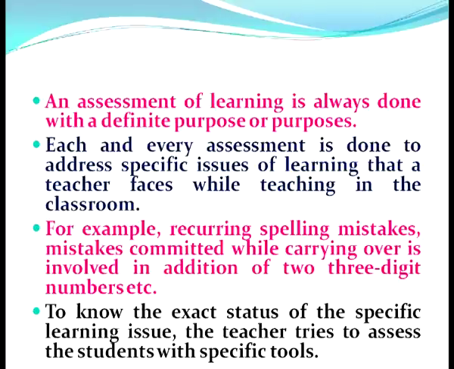Now, in English or in languages, there are recurring spelling mistakes by the students. Now, why are these spelling mistakes happening in the class? What are the things which a student is not able to understand? In order to address these specific issues, the assessment may be carried out by the teacher. What are the particular learning difficulties? So the goal or the specific objective of assessment will be to remove the recurring spelling mistakes of the student.